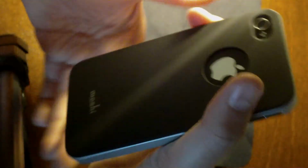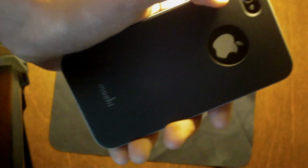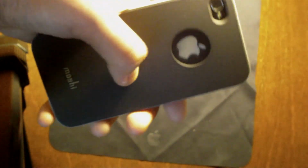Clean the Apple logo. What else they give you is actually a little protector here. It's not going to be very obvious what the protector is for, but it'll actually have a cutout for everything except for the camera. And I originally thought it was a screen protector, so I was trying to put it so that it doesn't cover the home button or the camera. And I figured out the use, and this is actually to protect the back, because although the front protection isn't very much there, the back protection is. And the Apple logo, initially without this plastic that you apply on the glass, is actually very prone to scratches. So the glass over here is very prone to scratches. But if you apply this plastic here and then put on the case, it's actually not prone to scratches as much, or really at all.